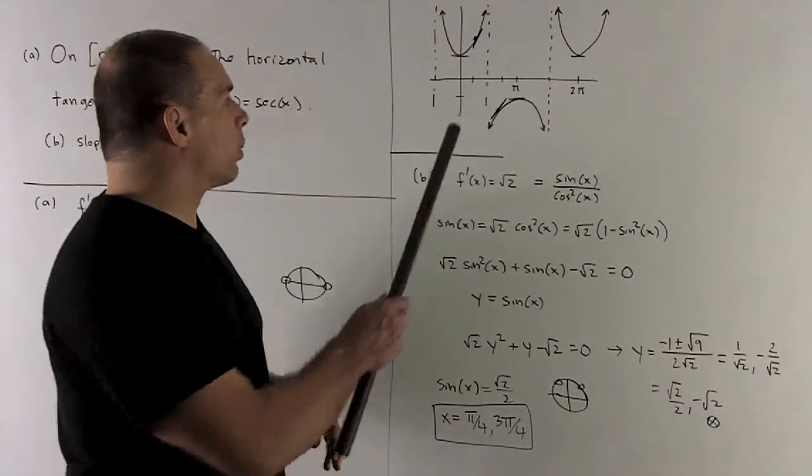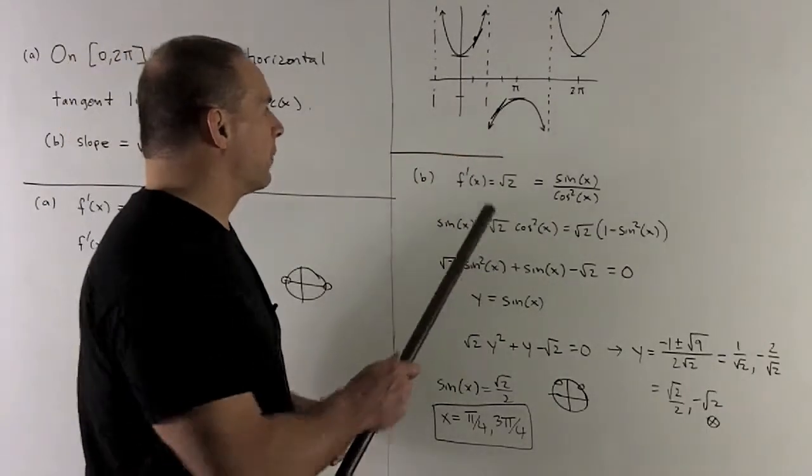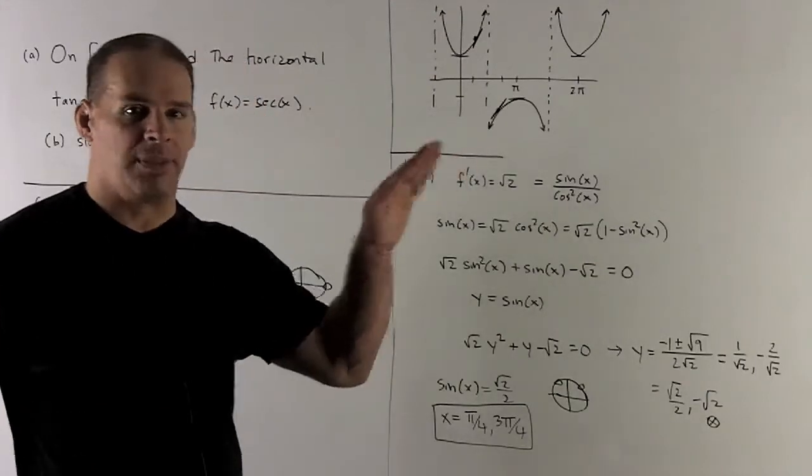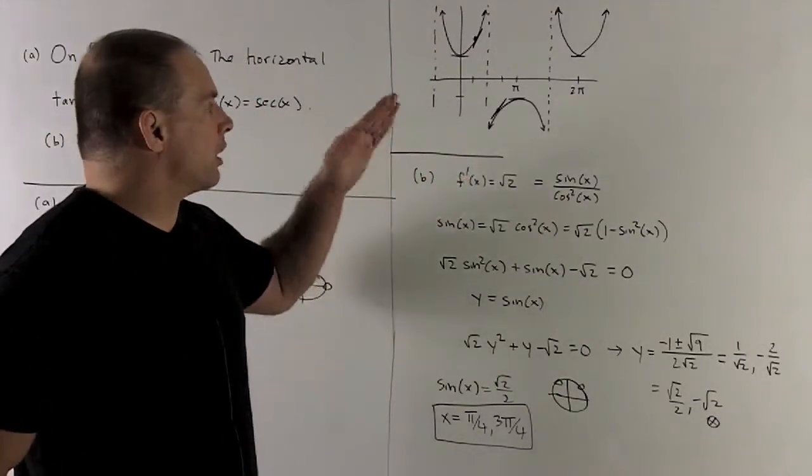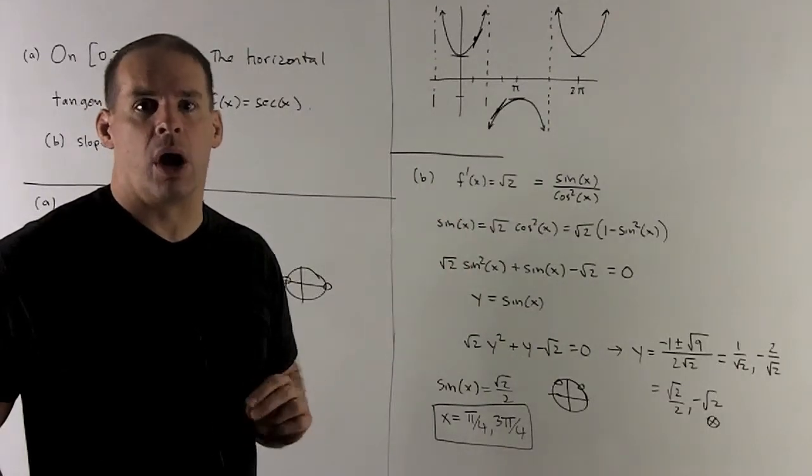Well, if I look at π/4, we definitely have something that's looking like a positive slope. And if I look at 3π/4, same thing. All right, now if this was drawn a little bit better, those lines would be parallel. But this is just to get a rough idea of what's going on.